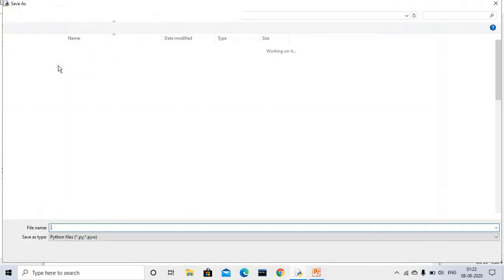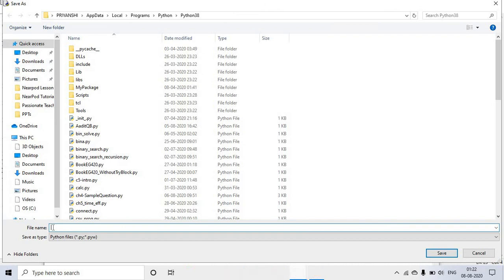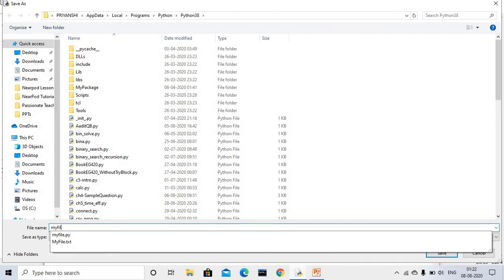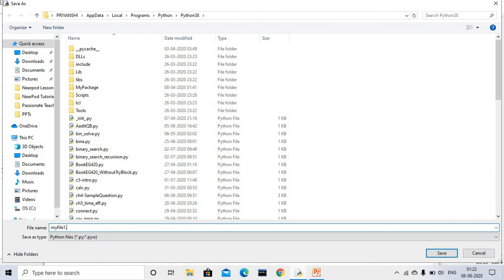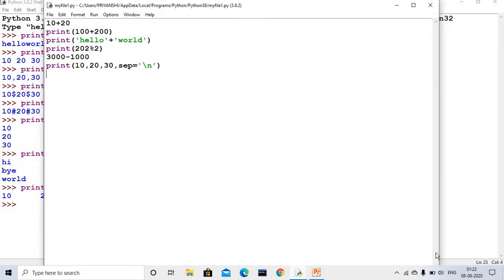So the moment I try to save it, I have to write the file name. So say I am writing myfile1.py. .py is a must thing which I need to mention, and I will say save. So my file is saved with the name myfile1.py.